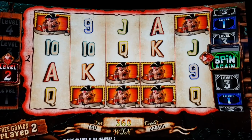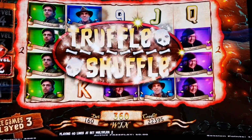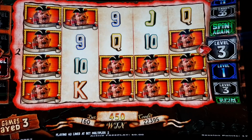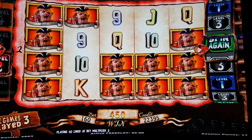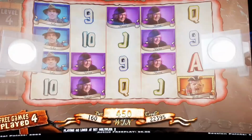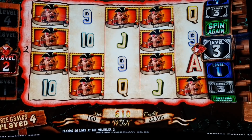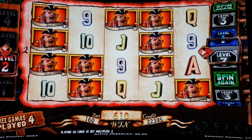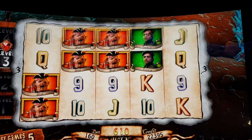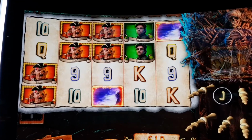I think when I played the max bet in January, I didn't get much of a bonus, to be honest, from what I can see. There's lots going on in this game. I was down, however, before I played this, so this isn't all profit. So they all change into the same symbol. So you could actually do with going down a level and starting again, because you don't really collect until you get to level 4. Maybe it's enough. Believe me, I know what I'm doing.